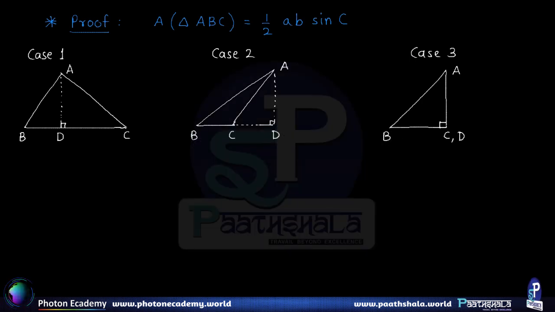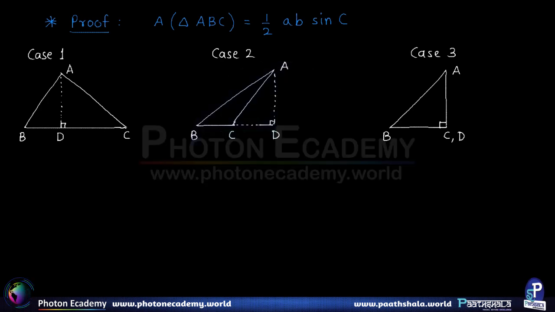Now we are considering BC as the horizontal side, which is shown at the bottom in all the three cases. From the vertex A, we drop a perpendicular on side BC, and wherever it meets that side, we call that point as D, which is the foot of perpendicular. Now in the third case, since angle C is a right angle, D will coincide with point C only.